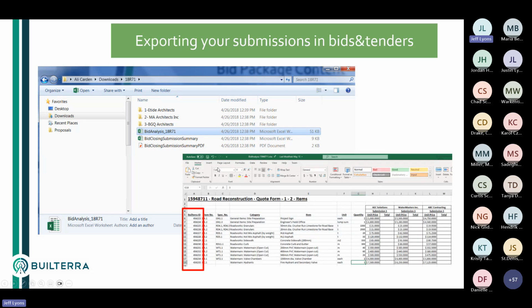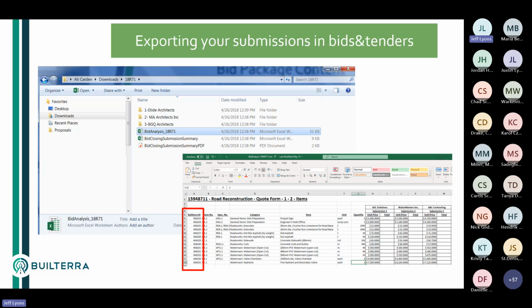So the bid analysis carries with it, of course, all of the regular form data, but now it has the unit pricing from each contractor that submitted data, no matter who the winner was. And of course, it will retain the original Builterra ID, and that's how we do that handshake back into Builterra.